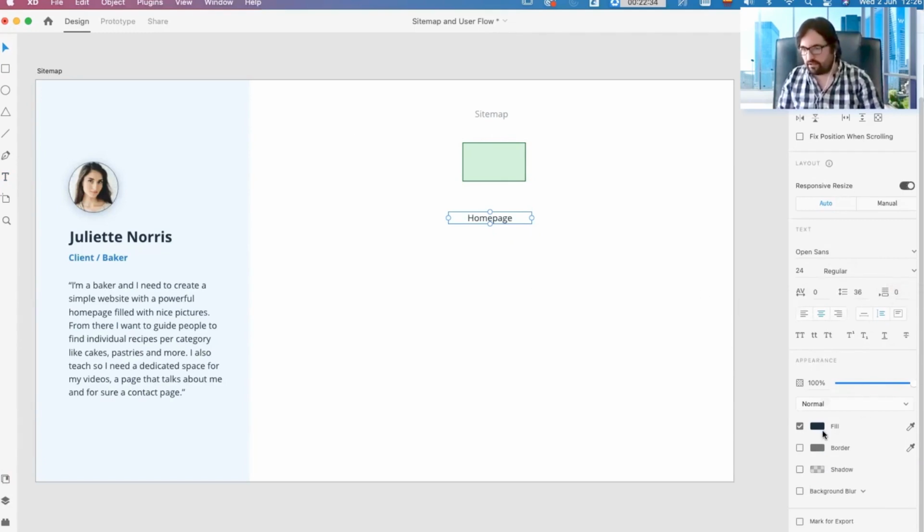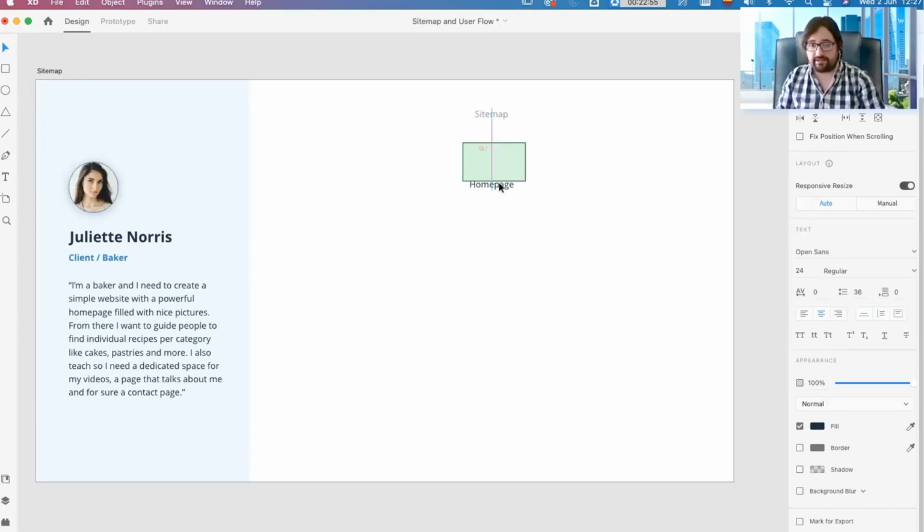I'm not going to change the color. I think I'm good with black. And what I'm going to do is just one small thing. You don't need to pay a lot of attention to this, but there's a property here that says auto width. As you can see, there's a bounding box to this text. So the auto width is just going to adjust it to make it fit. Then I drag it to the center.